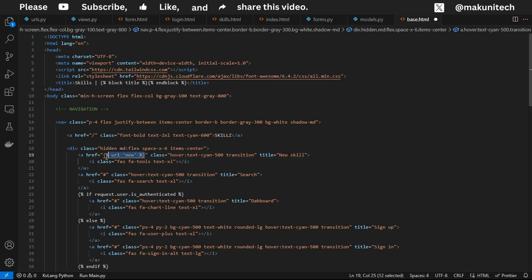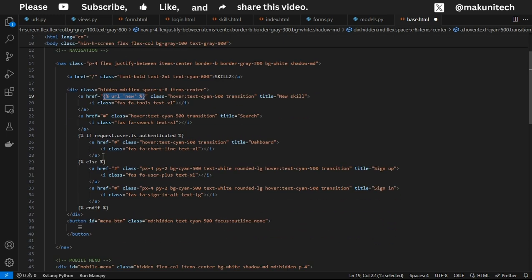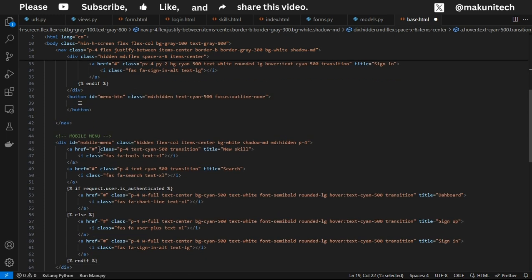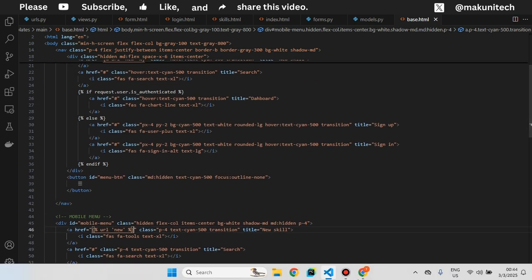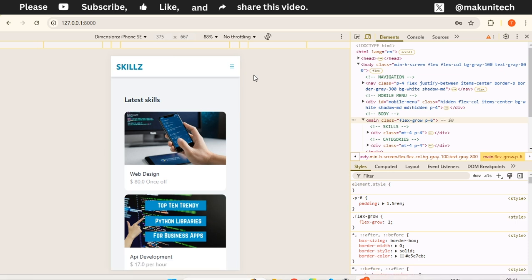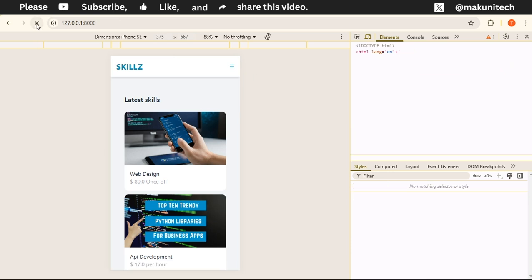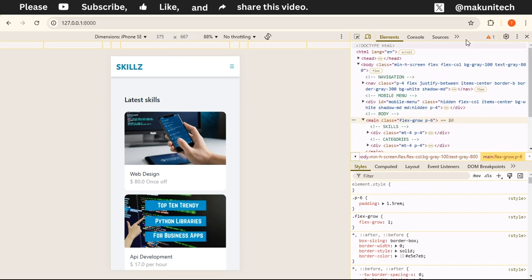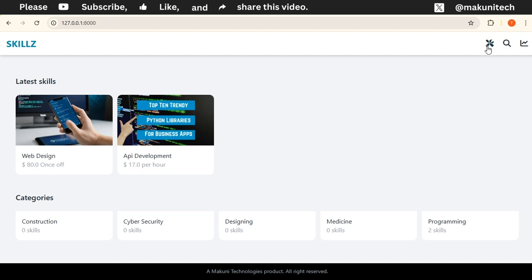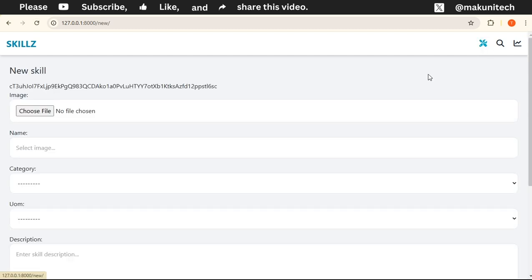So I'm gonna copy this and paste it here, just like this. So okay, let's open our browser here. So let's click this here. Okay, what seems to be the issue here?